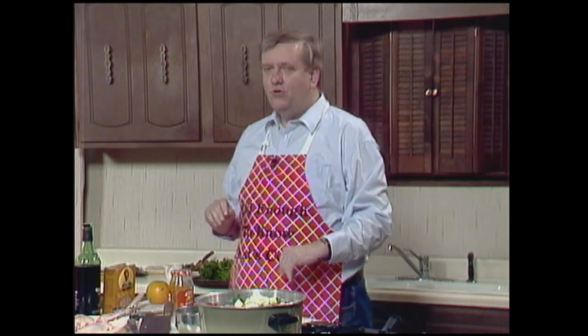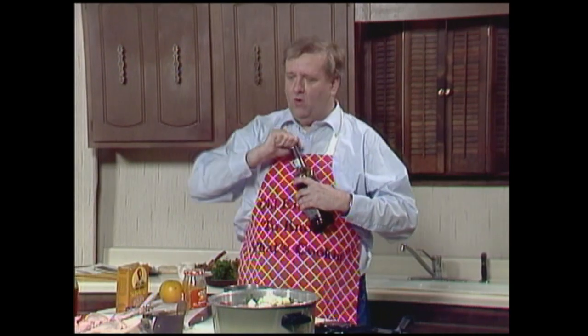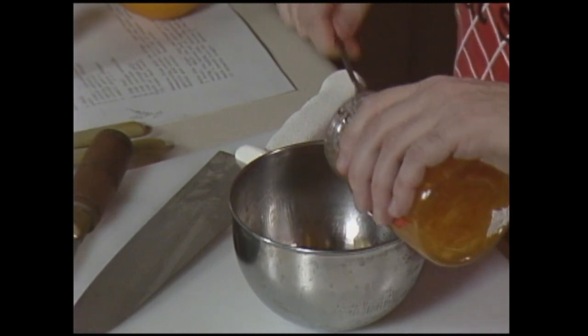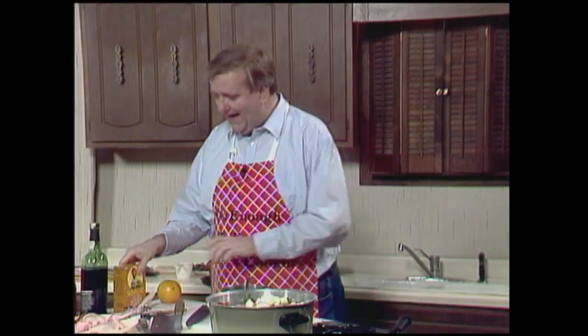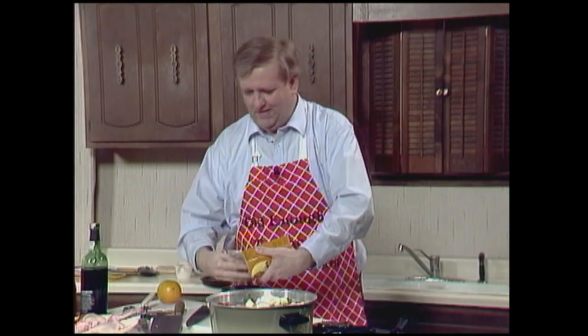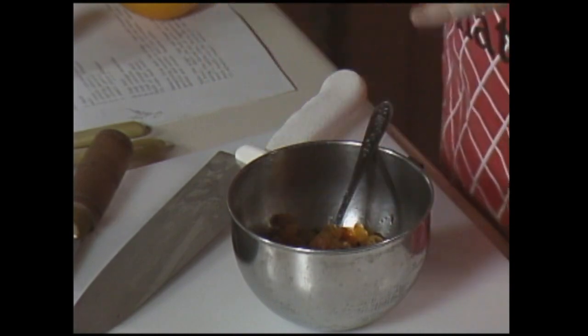We're going to make up a little glaze for our duck. First, take your parts and bake them in the oven at 400 to 450 degrees for an hour, skin side up. For our little sauce — here's a bowl — we're going to use a quarter cup of port, a half cup of orange marmalade, and a half cup of raisins. These golden raisins are left over — if you want to cook cheap like Laban and Larry, you've got to use leftovers.